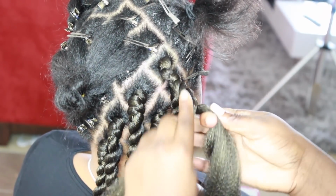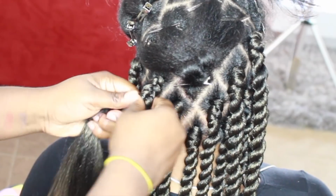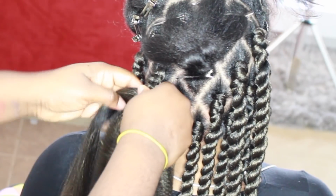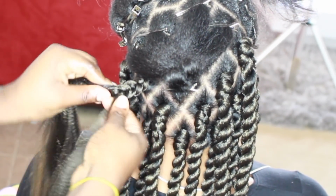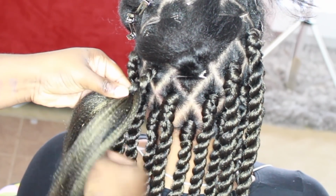And some people keep it in for a longer time. And then also when you tuck a client's hair, you don't have to worry about it sticking out later on because the hair is already tucked inside. So you can definitely go ahead and start it off as twists, or you can do it like this. It's all up to you. It's your preference.